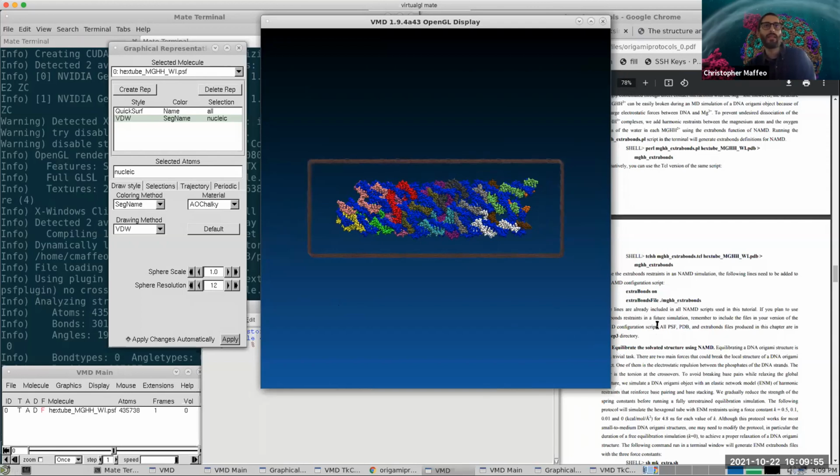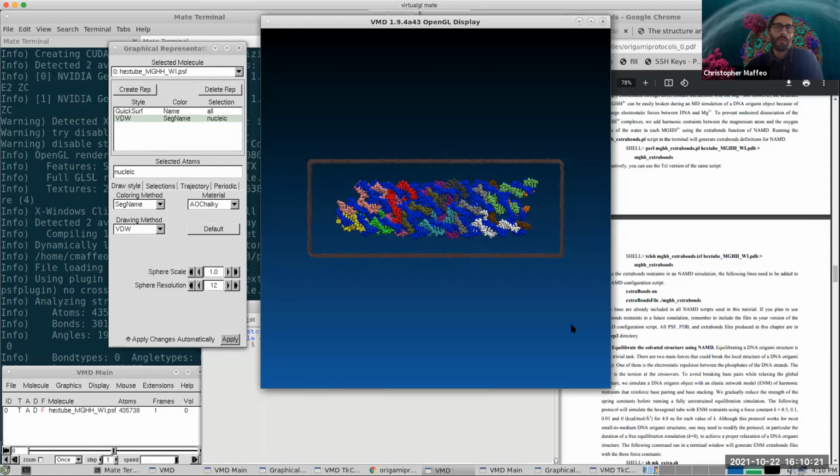So then again, the next step is to equilibrate the structure. It's not so different from equilibrating a protein system, for example. We start by having these restraints, and we want to remove those restraints gradually rather than all at once.